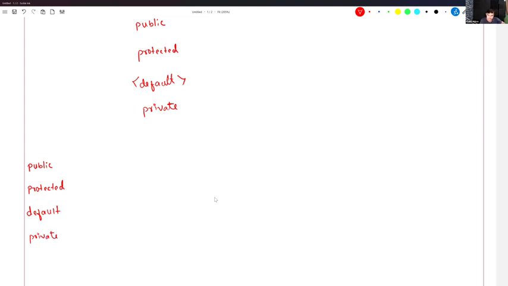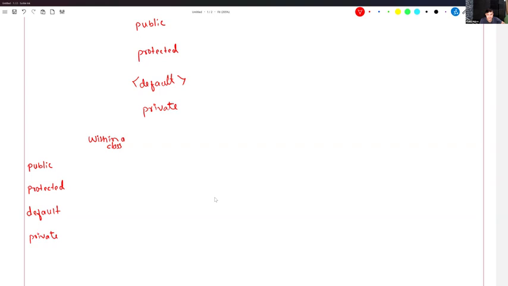If you use a public access specifier on a method or a variable, can we access it within a class? That is the first parameter I will check.